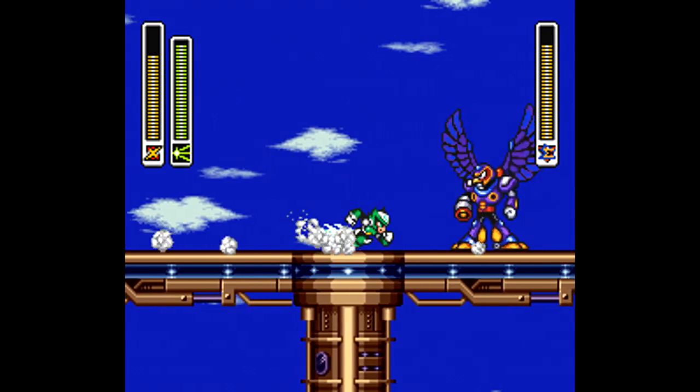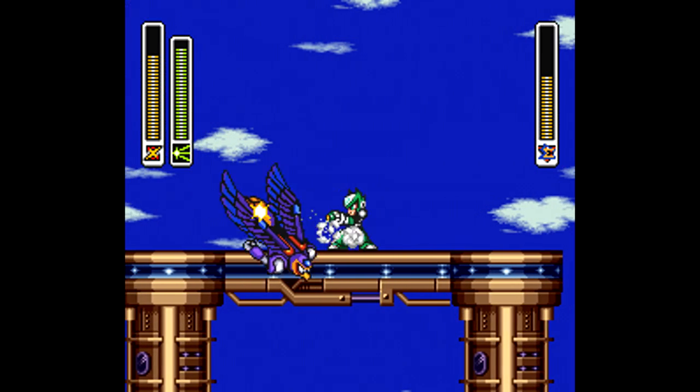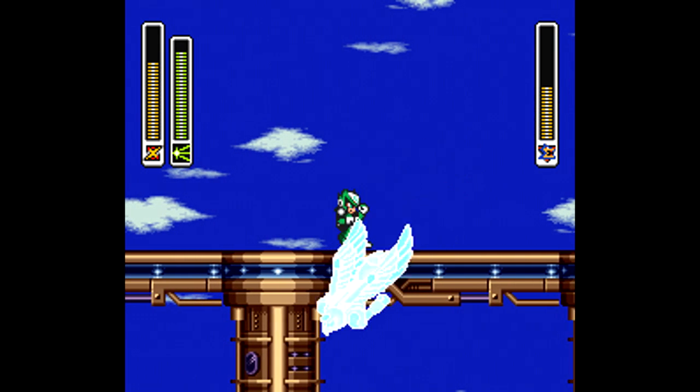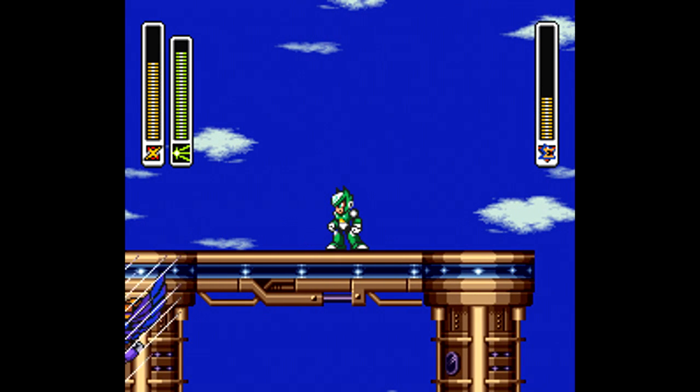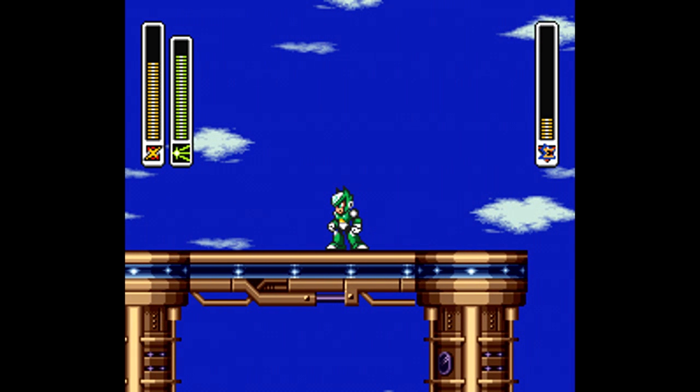Sting Chameleon has a really awesome ability since it's a 3-shot spread shot he fires out, and this will allow you to easily hit Storm Eagle as he's dashing in diagonally from the left and right sides especially. Does quite a bit of damage, so after just a few moments, though, Storm Eagle is dead, and we're continuing on.